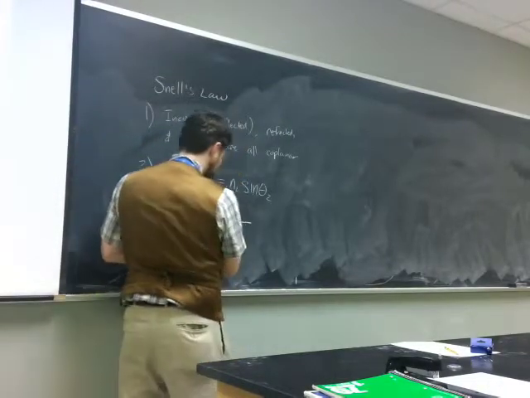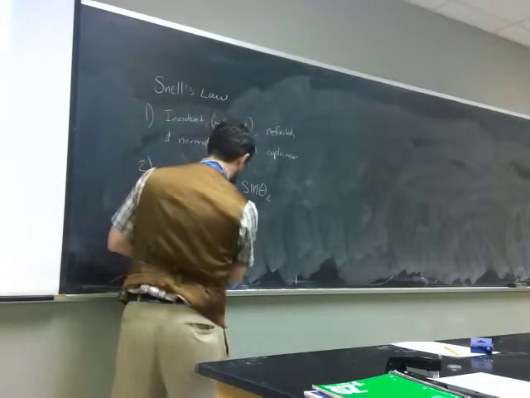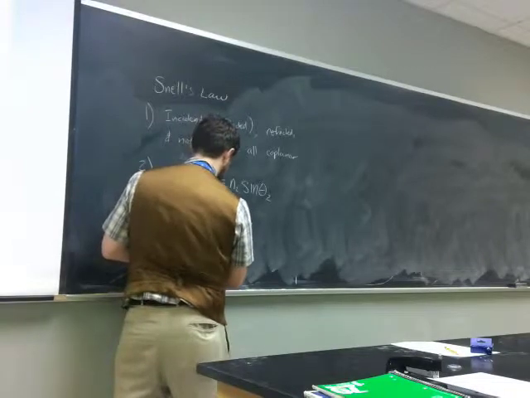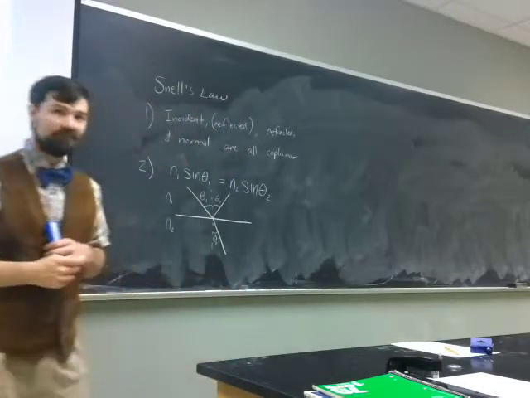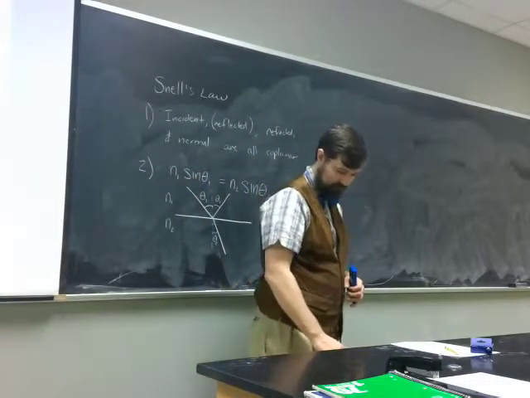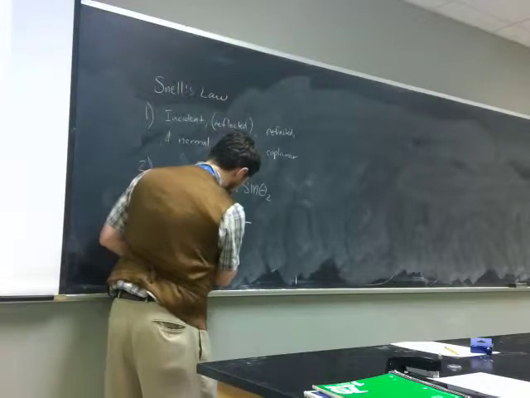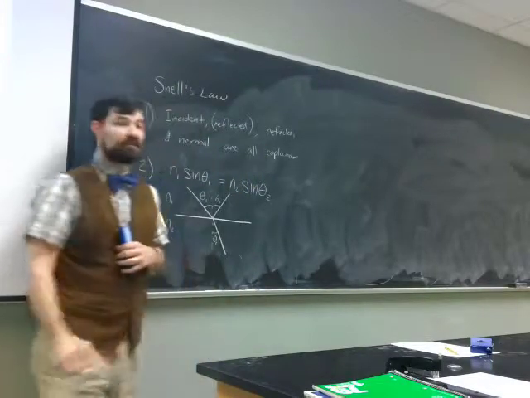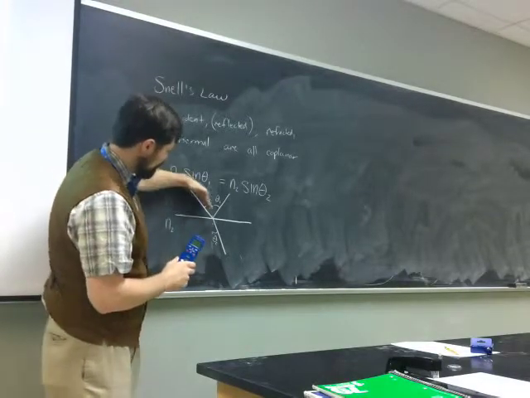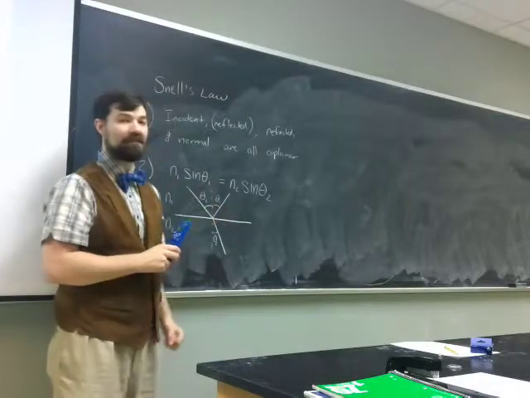Some will be refracted. That means it's going to pass through the interface and it's actually going to bend, like this. And so here's your theta 2. All right, if it was not refracted, it basically would have continued off along this path right here. So you see it bends at this interface. This one right here should go along here if there is no refraction, but because there's refraction, it bends at this point.